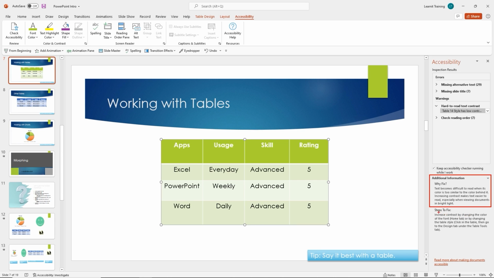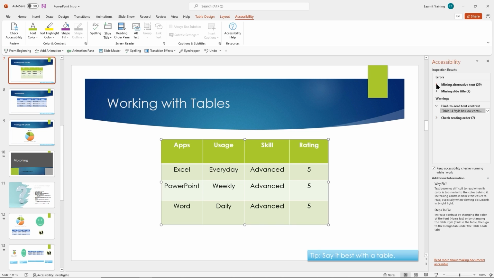It's also giving me steps to fix it, and this is really cool. I would recommend everyone run this accessibility tool before you present your PowerPoint. The steps: increase the contrast by changing the color of the font or by changing the table style. So I can click it and just change the table style here as well.